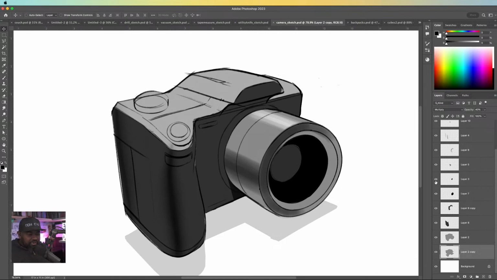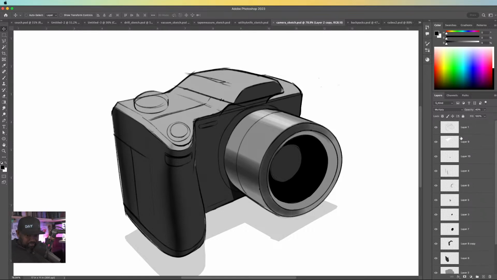So kind of like we did before, there's a couple ways to add texture. As you think about a product like this, a camera, you may have a metallic texture on top. Okay. Left that a little bit light gray. Maybe this is somewhat of a leathered texture, or you might want to add some other interesting texture. And even then, the barrel of the lens here is fairly smooth.